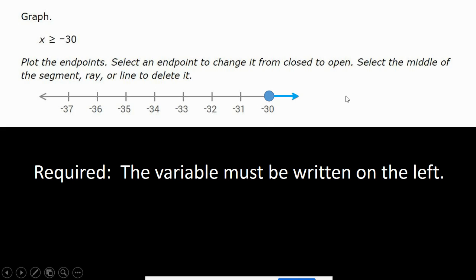Technically, if you were doing this, say, in a classroom for your teacher, you would want to add another number. So you'd maybe put negative 29 here, just so you could see when you're graphing inequalities, you want to put numbers on both sides of where you're starting to plot from. But that is the direction we're going to go, and that is the graph. That is the solution set, every number to the right of negative 30. Every number that is greater than or equal to negative 30 is a solution to this problem. All right?